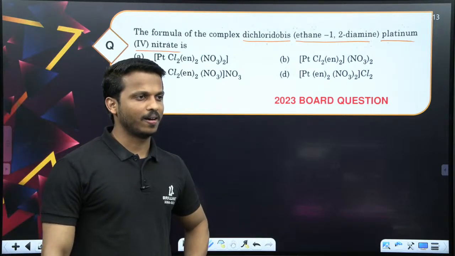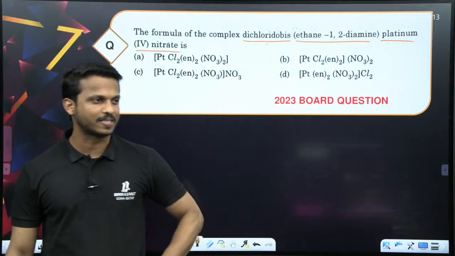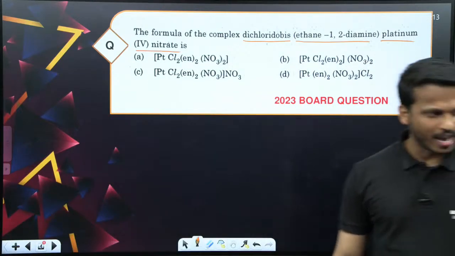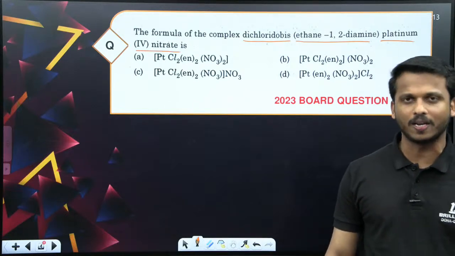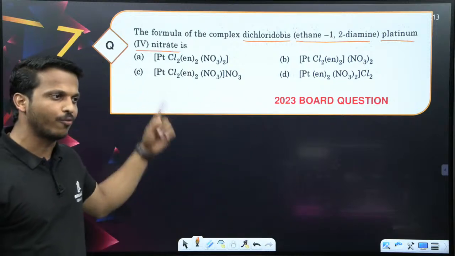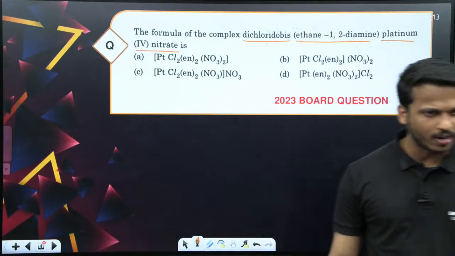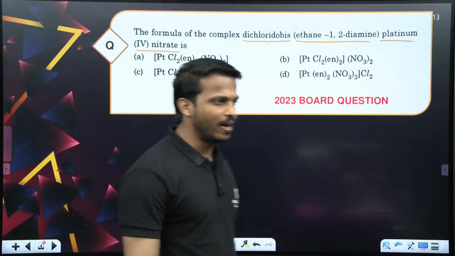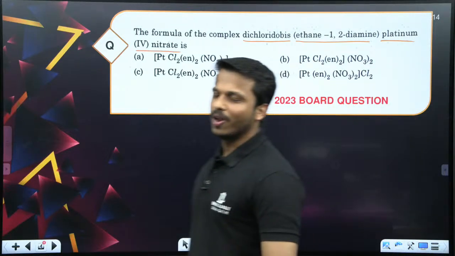What is the formula of the complex? Those who are present online, you can say your answer, because you are going to face this type of question very soon. Within 2 weeks you are going to approach this type of MCQ for your board examination. So Nima, that's the answer you are expecting. Okay, one answer is ready. Any other answer? What is the formula of this complex?